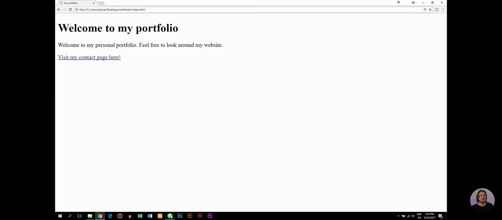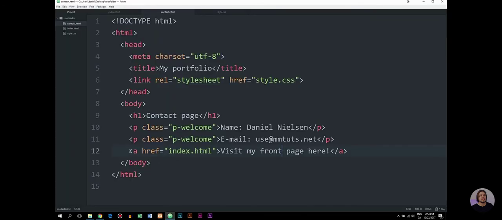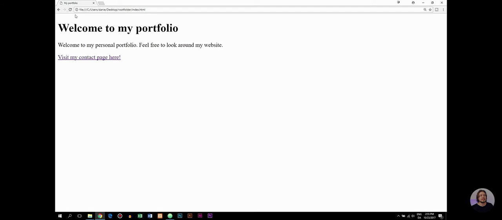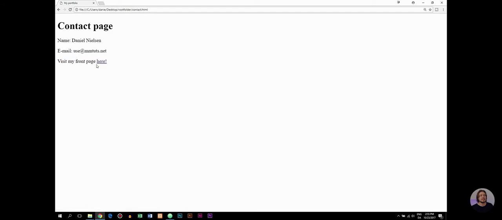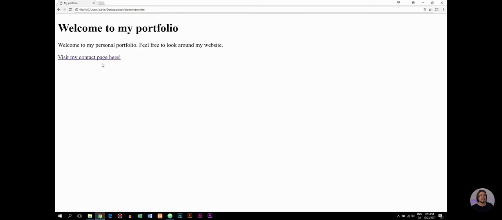Now, another thing you can also do, just to show it to you guys, is that you don't have to wrap the entire piece of text inside an anchor tag. If we were to take the beginning tag, copy it, delete it, and insert it right before here, you guys can see that here should be the only text that links to the front page from the contact page. So if we were to go inside my browser and just go back inside the contact page, now the word here is the only thing that links back to the front page, just to show you guys.